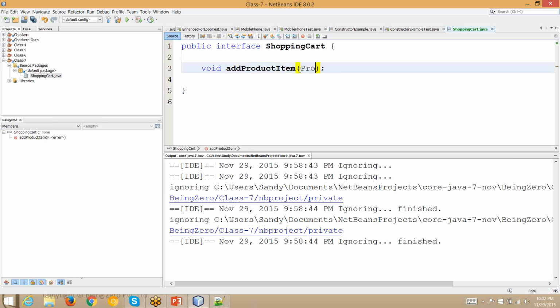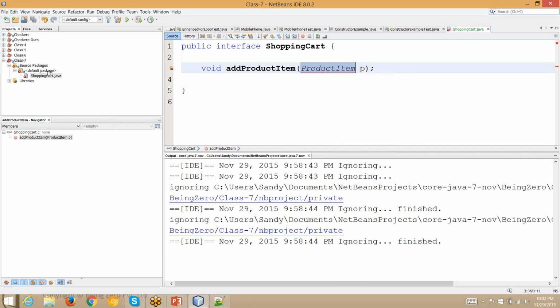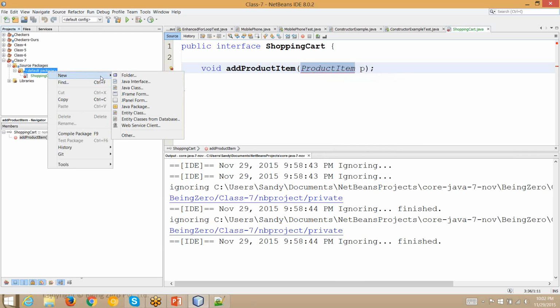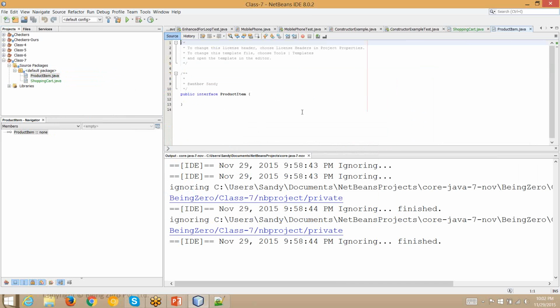right? And this product item also we don't have defined right now in our project. So we define a new type product item, even that is abstract in our mind. Right now we have not thought about details of that. I'm copying this product item because otherwise compiler will say I don't know what product item is. Let's go here and add a new interface because here we are talking in abstract terms. So we will add another interface, and this interface will be product item interface.